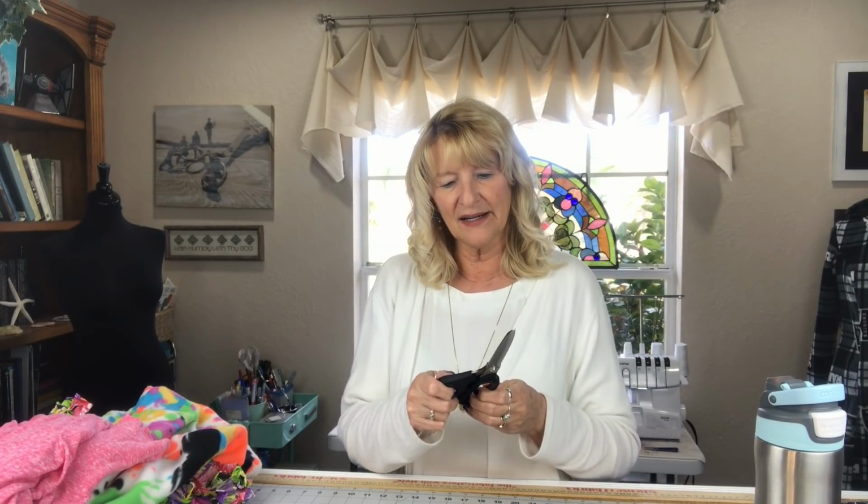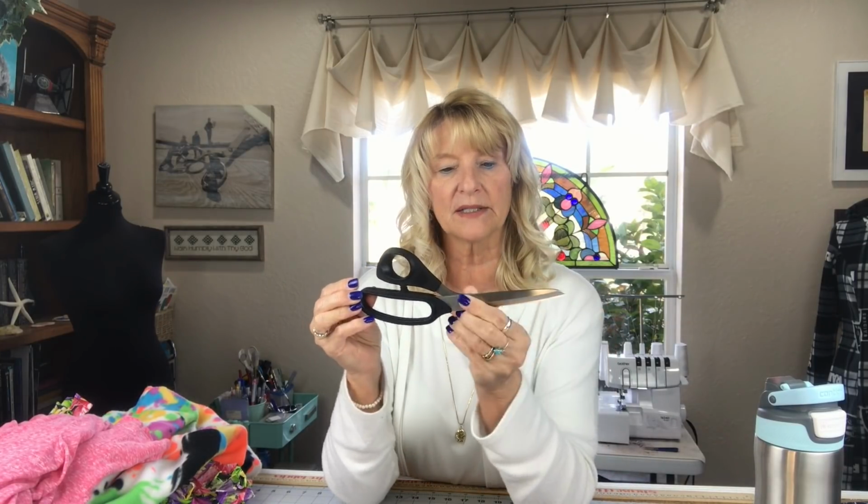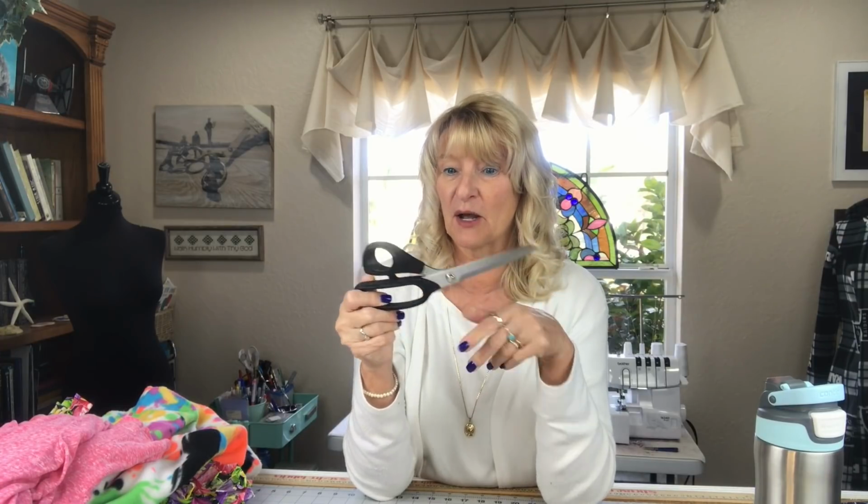I ordered my scissors. I talked about these. My Fiskars got dull, so I went on Amazon and found some Kai scissors. I don't know that these are dressmaker shears, but I like them because they're 9-inch and they fit really well in my hand. Can you hear that? Hear how sharp they are? So many of you said these things cut like butter, and oh my goodness, you were right. I believed you, and this just tells me you guys know what you're talking about because these are fabulous.